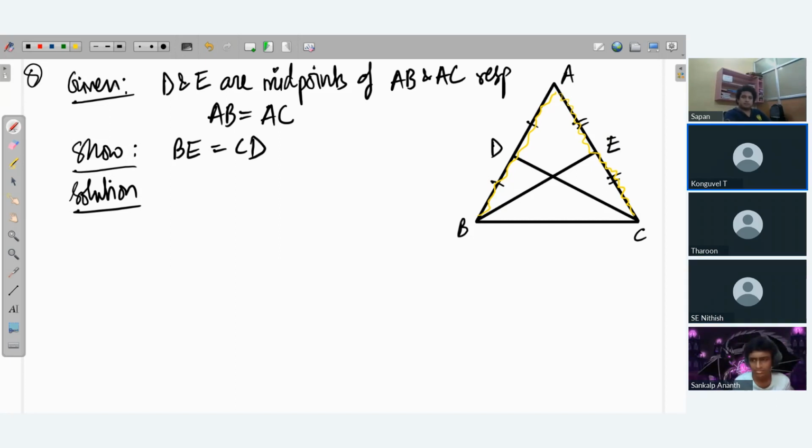So the yellow lines that you need are to show both are equal. Yellow lines are equal. That's what I said. Ah, right, okay, so now it's fine, sir. It's fine.